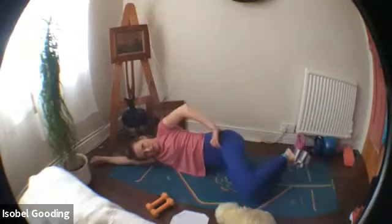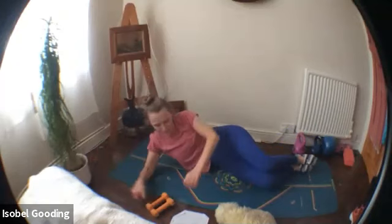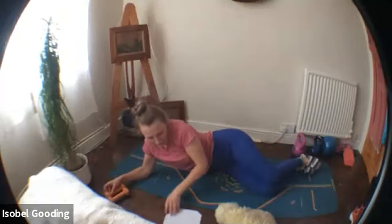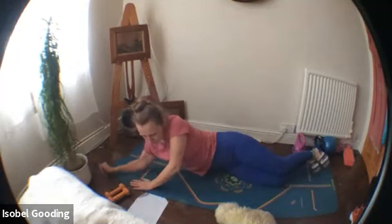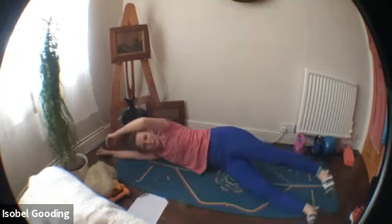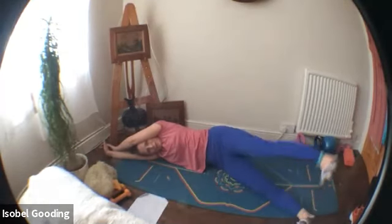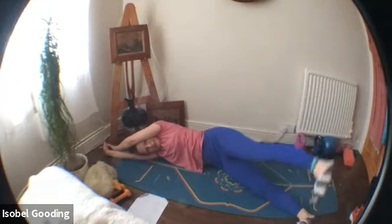This one always seems quite easy at the beginning and then it gets harder and harder. Brilliant, taking that 15-second break. Okay, and from here, we're going to take our legs forward 45 degrees. Let me get rid of that cushion out of the way. Okay, we're going to take that top leg off the bottom leg, heel leads up, toe leads down.